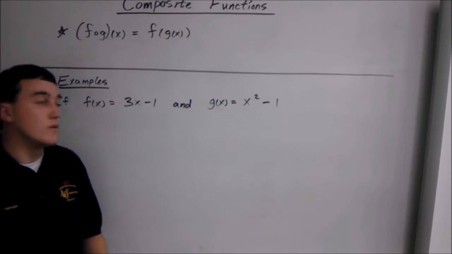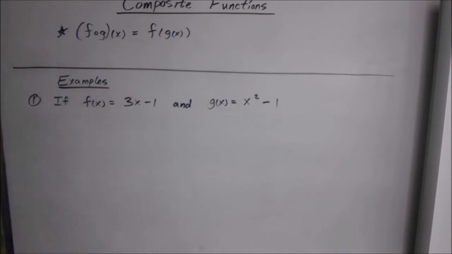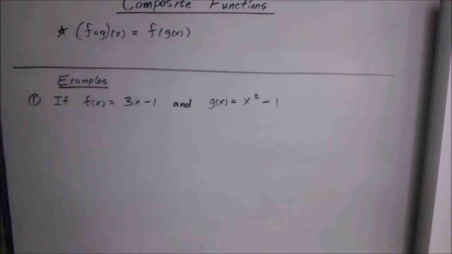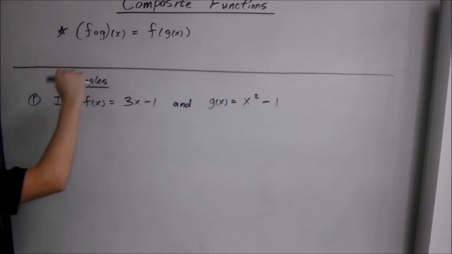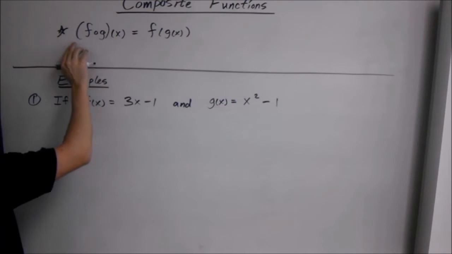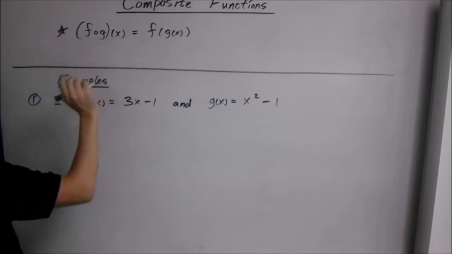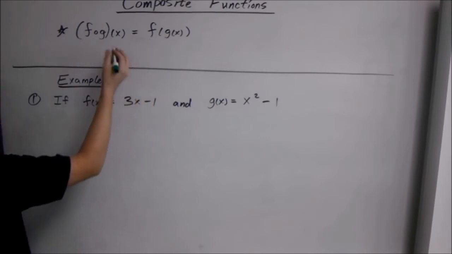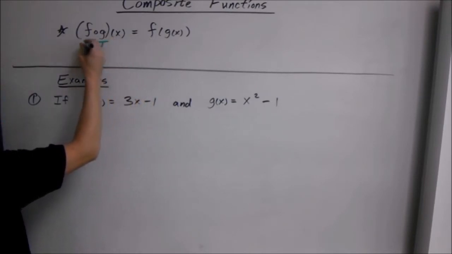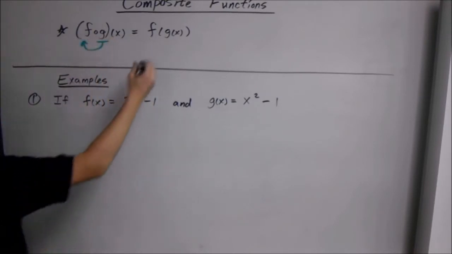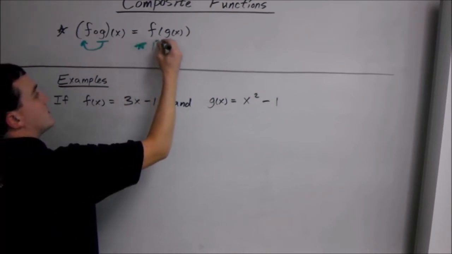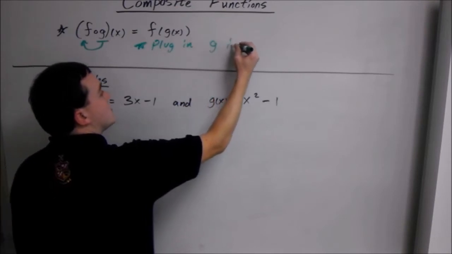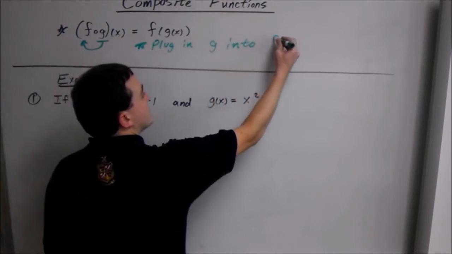Okay, today I'll be talking about composite functions, which are functions inside of functions. So, first, a definition. If it says f of g of x, that means g is inside f. Alright, so we're plugging in the g function into the f function. So that's what it means. Plug in g into f.